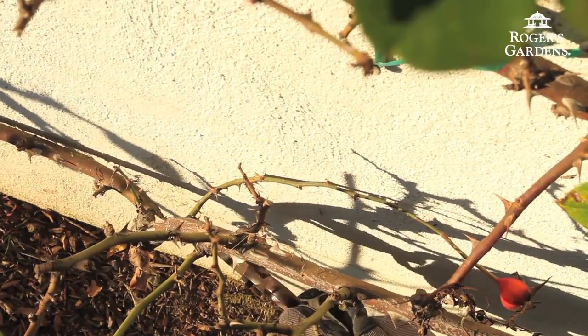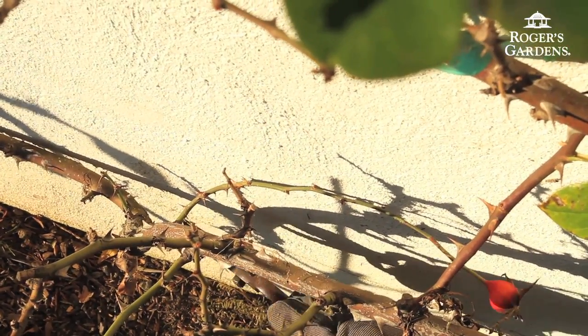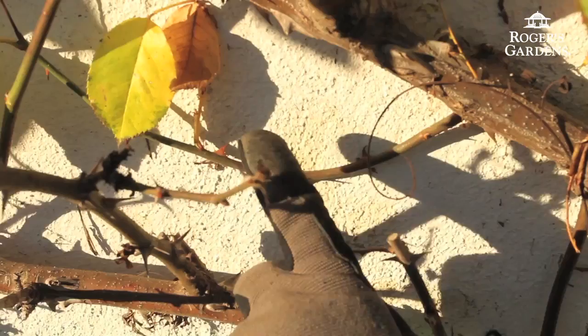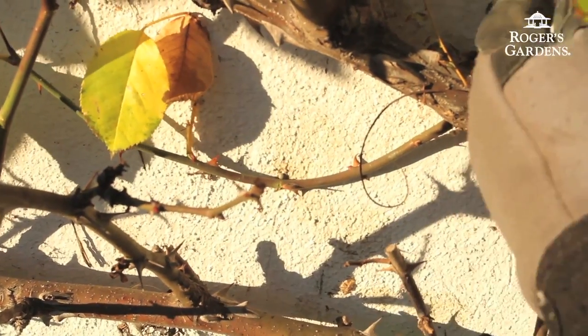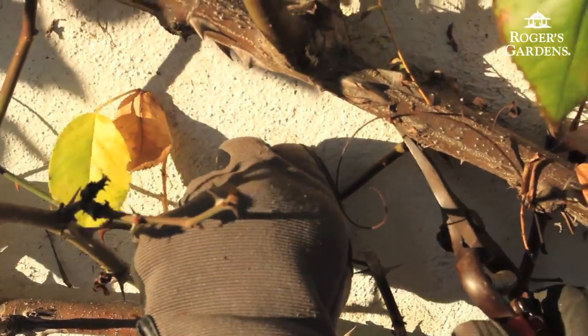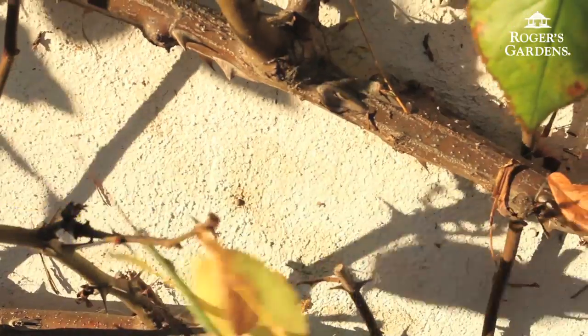Here's a stem that is growing towards the wall. We don't want stems growing toward the wall. We want to see our flowers facing toward us. So I'm cutting that one off. Here we have another stem. It's growing towards the wall and down and out. I'm just going to cut this one off. We don't want stems that want to grow towards the wall and downward.